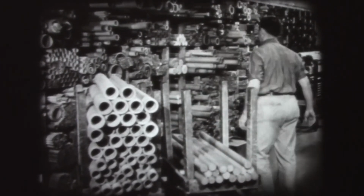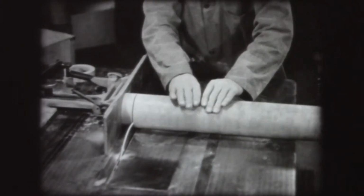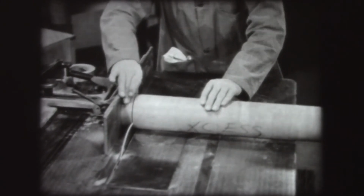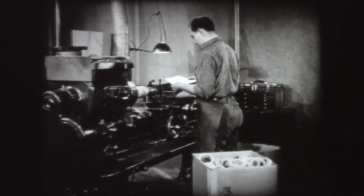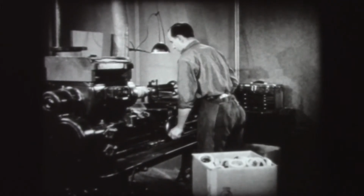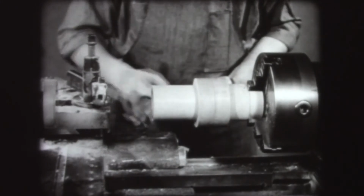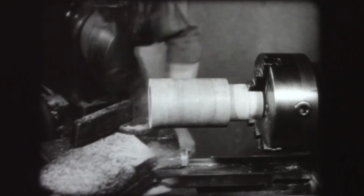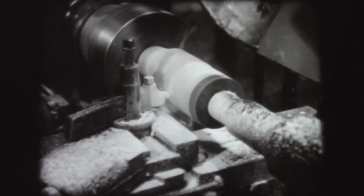Tube stock is used to make a product such as a ball bearing retainer. The conventional machining methods are used, beginning with sawing off the required tube length on a circular saw. The next step is turning the outside diameter to exact dimensions on a high-speed production lathe. In this case, 5 pieces are machined at one time. A very sharp cutting tool is used at a rapid rate of feed.